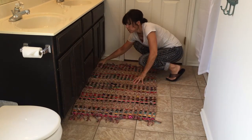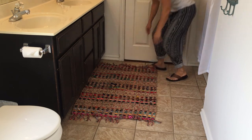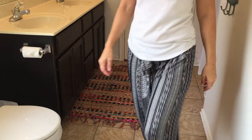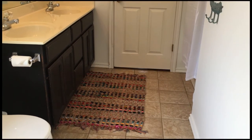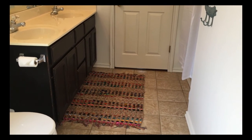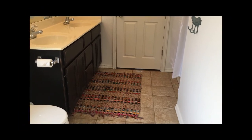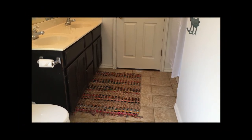My favorite place to find great affordable rugs is Ross, where I got this beautiful jute and mixed colors rag rug. It's not scratchy like a natural fiber rug would be, but it has that great earthy look with just the pops of bright color that I need to give a fun, lighthearted look to the room. And it was just under $12.